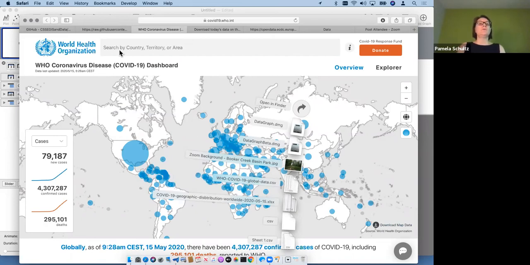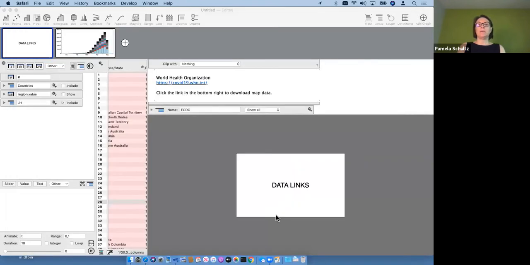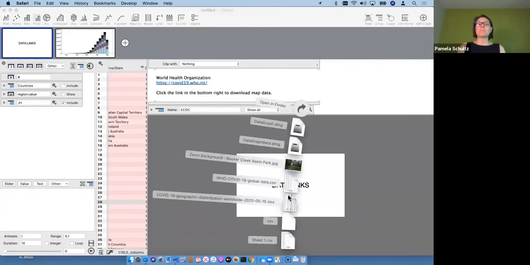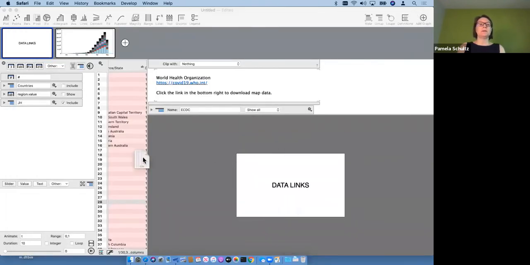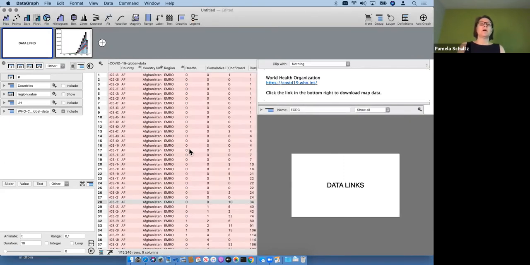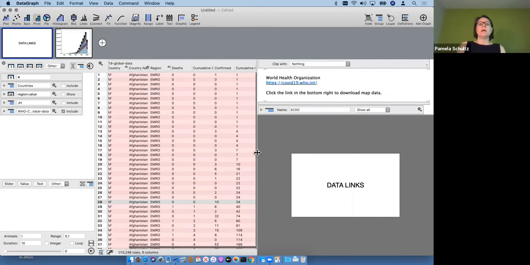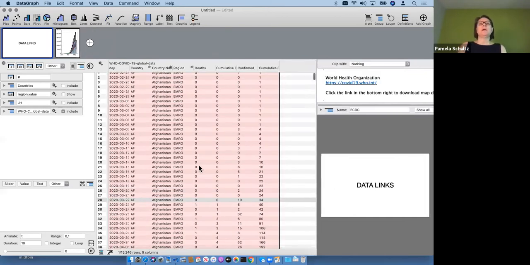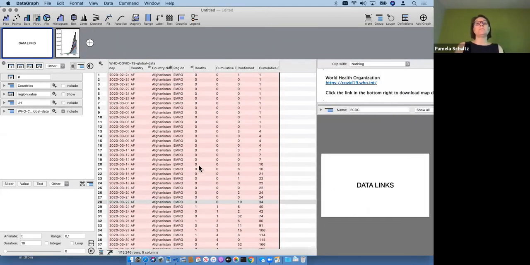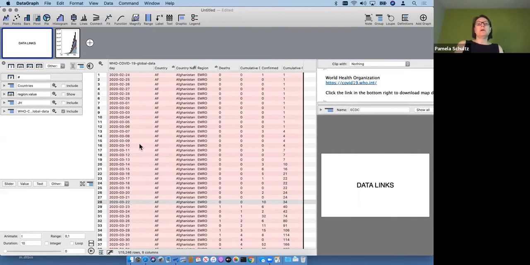I want to bring this data into my DataGraph file, and I can do this by just taking my CSV and dragging and dropping it over onto my column list. So now I have a new set of data that I've imported, and the World Health Organization data is in many ways organized in a better way for how DataGraph works in terms of the fact that it's already a flattened data set.